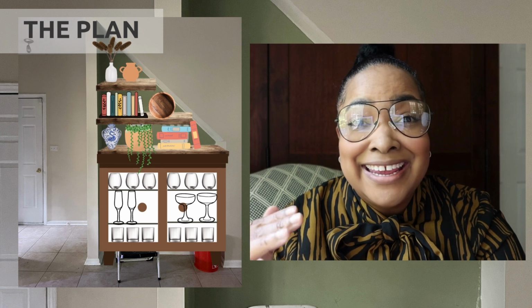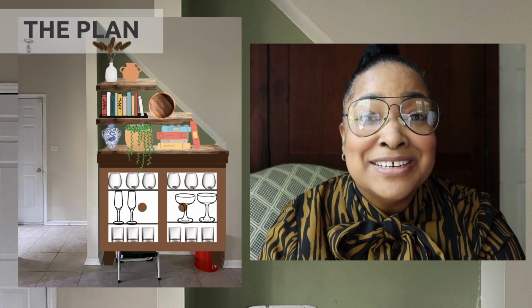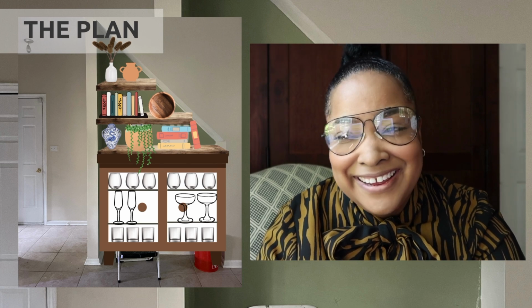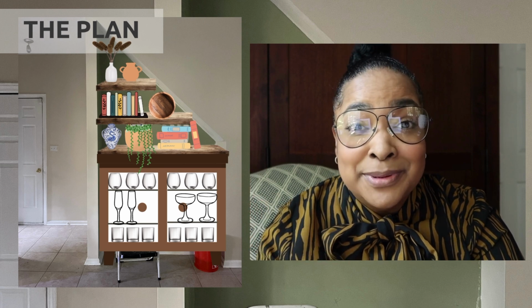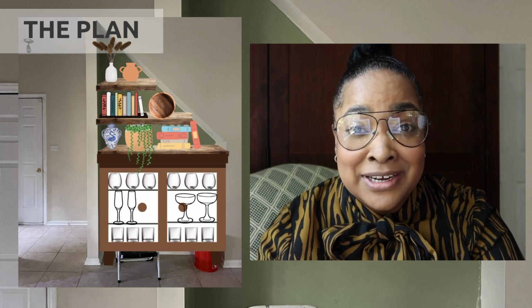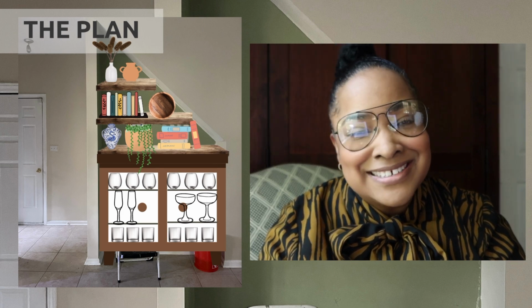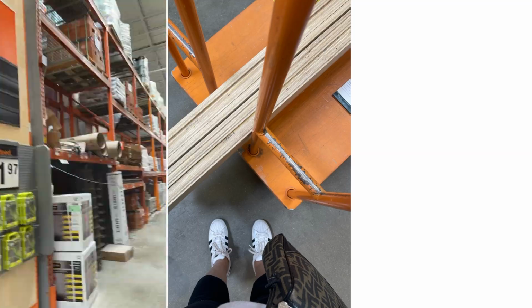When I showed the plan to Mark, in Mark's fashion, he loved the idea. He just was not confident that we were going to be able to pull it off. And of course, what do you think I said? It'll be easy. All we have to do is figure out how to hang the shelves. All we have to do is build a box for the cabinet. We can take the doors and the shelving requests to a glass shop, and done. It shouldn't take us long at all. Why does he listen to me? So looking at my measurements, he then determined how much wood we would need, and guess what? Off to Home Depot we went.